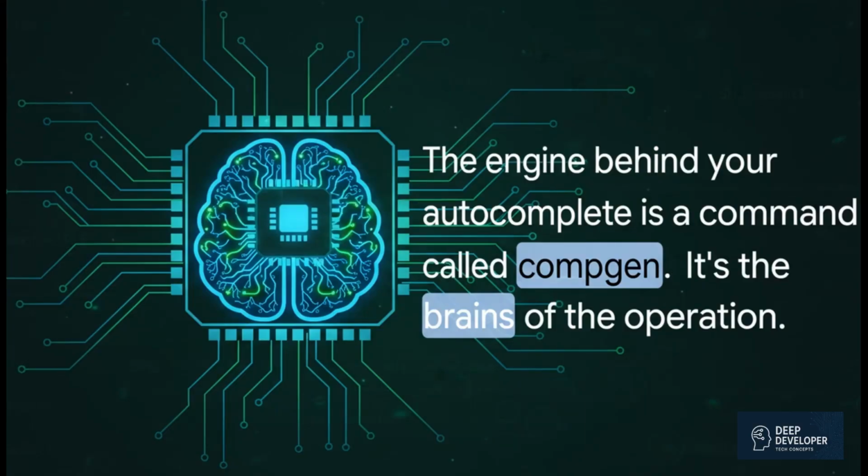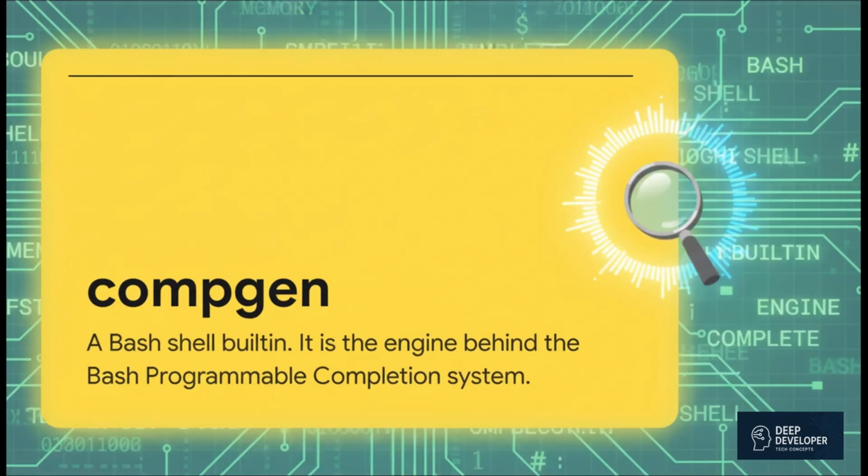And yeah, it stands for exactly what you think it does, completion generation. This is the powerhouse, the brains of the operation that figures out exactly what options to show you every single time you ask for an autocomplete. So what is compgen really? Well, it's a bash shell built-in command. And that word, built-in, is the most important word on this slide.